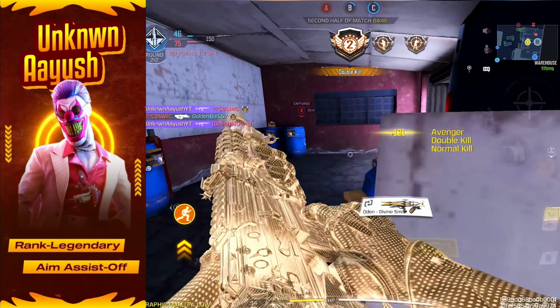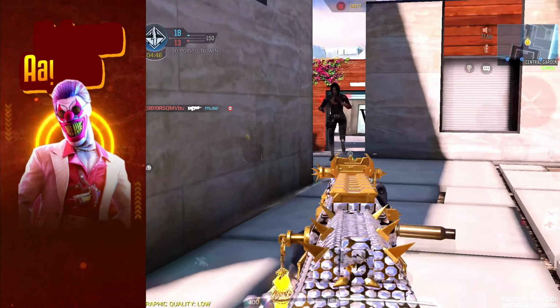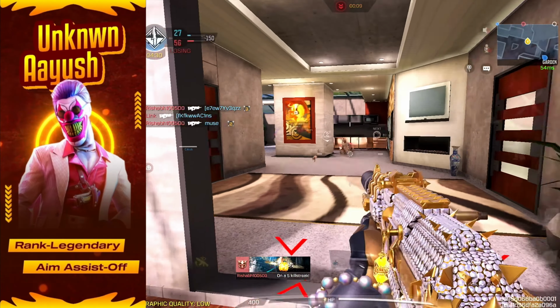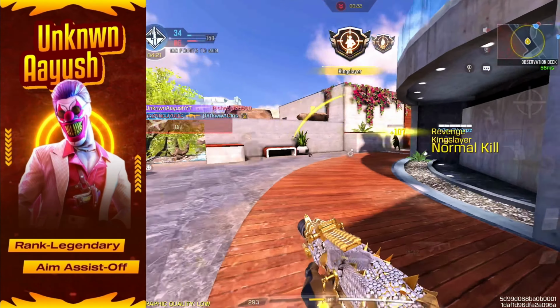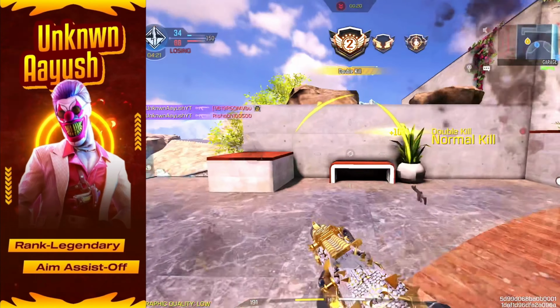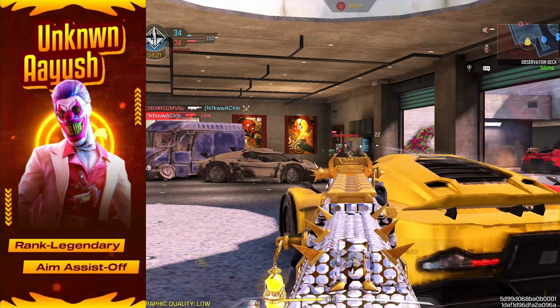Let's dive right in. The AK117 is known for its high rate of fire and deadly accuracy, making it a top choice for both close and mid-range combat. This setup will help you maximize the AK-117's potential and give you an edge over your competition.